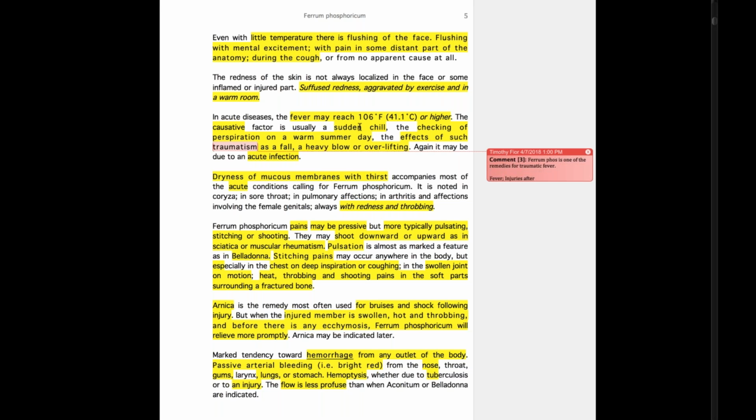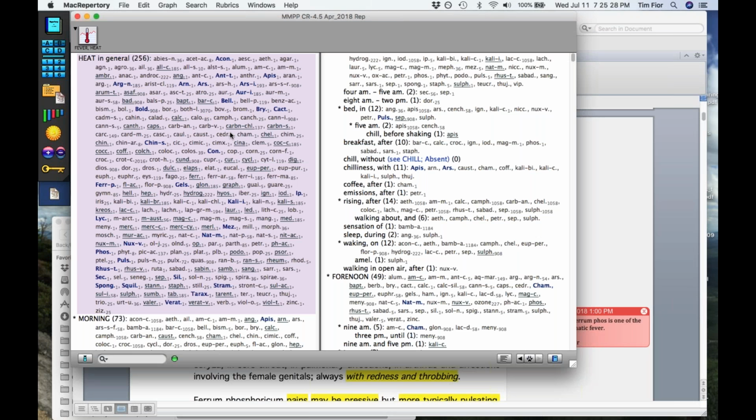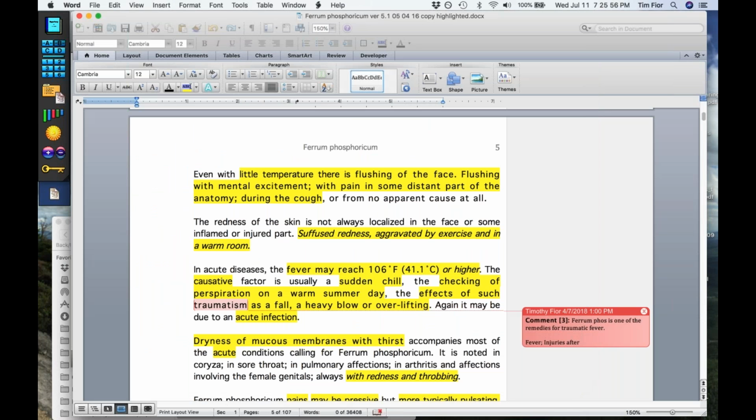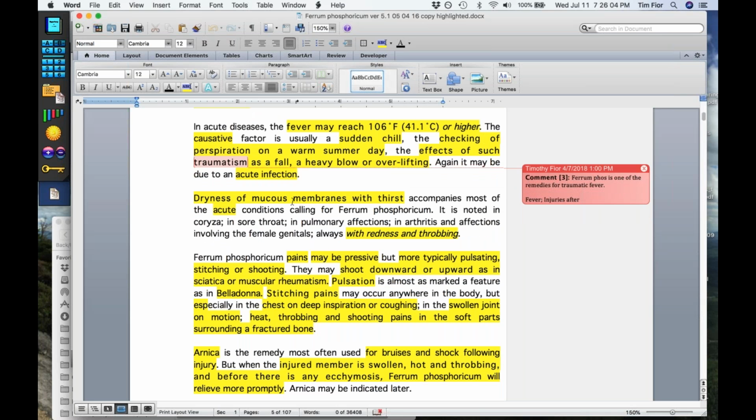Causative factor, it's usually like you're warm and getting chilled, or a sudden chill, or checking of perspiration on a warm day. Or it can be an effect of trauma, as a fall, heavy blow, overlifting. There is a rubric which I'm sure you're all familiar with. I've seen this clinically. People who have fever after injury, the remedies to consider are aconite, I mean arnica's there, and also Ferrum-Fos. If they're anxious and restless, maybe aconite. If they're more chill and more indolent and not so anxious and restless, you might consider Ferrum-Fos, and of course arnica. Could be from a fall, a heavy blow, overlifting, or infection.